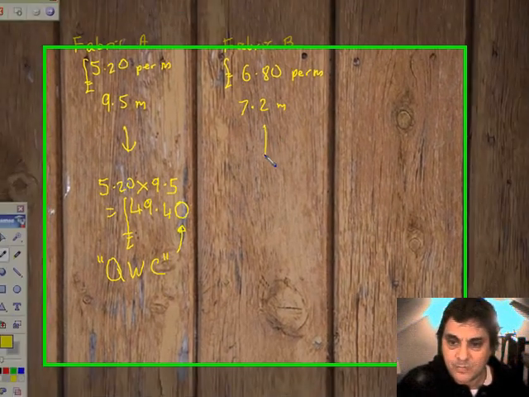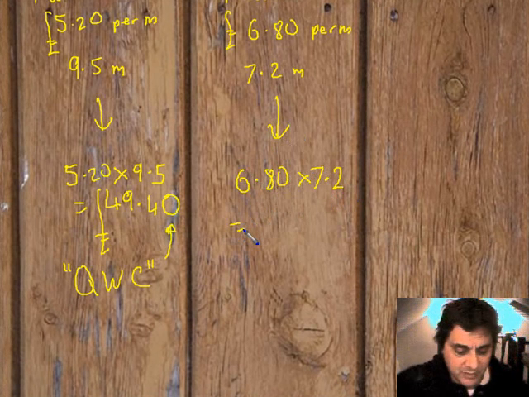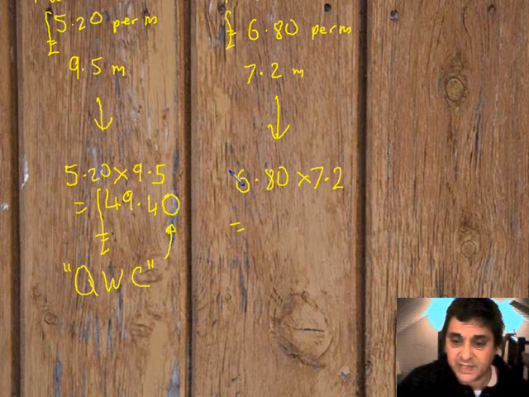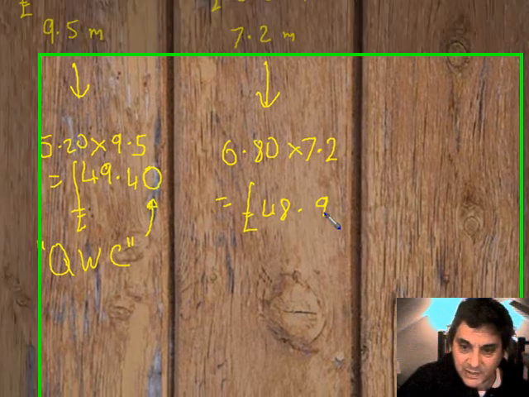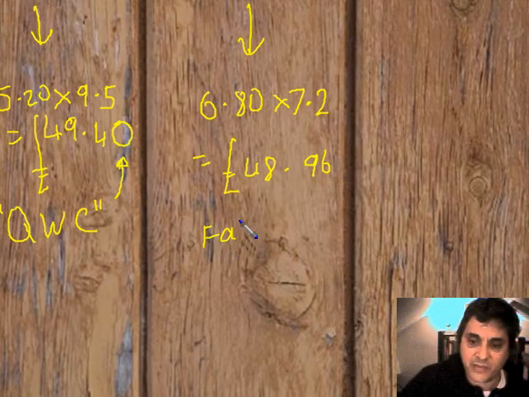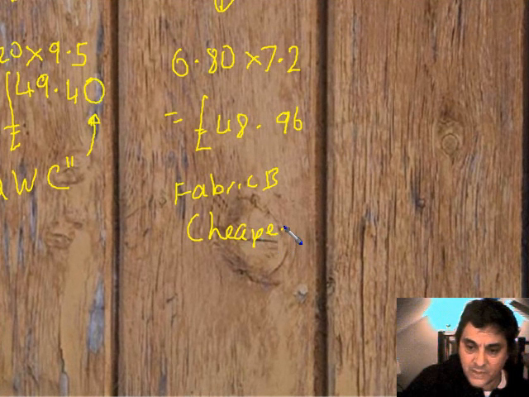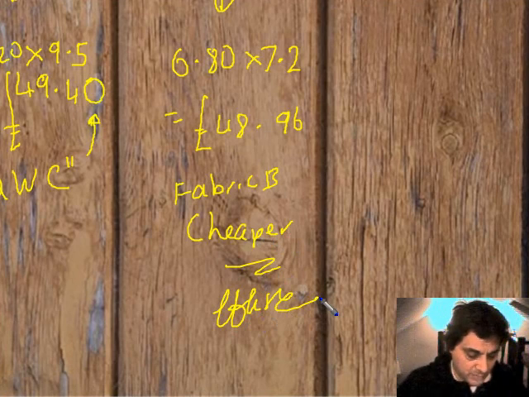Now, in the same way, let's go for fabric B. She's going to spend £6.80 for every metre, so that's 7.2 metres. Let's work it out on our machine. So 6.80 times 7.2 metres, that gives us, this is easier to write because you can see both decimal places, this gives us £48.96. Therefore fabric B will be cheaper. Alright, I'm happy with that. I just want to sign it off. It's done, and that's a really good word problem.